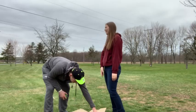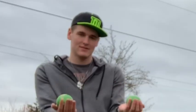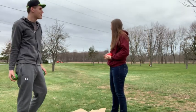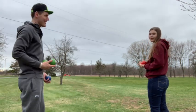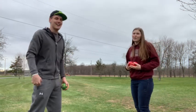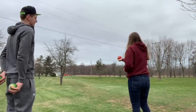Next. You're going to take your two bocce balls and you want to try to get it as close to your ball as possible. Generally, there's four different teams. We are going to have our two friends throw off camera because they're camera shy. They don't want their face in the video. So you can start. Okay.